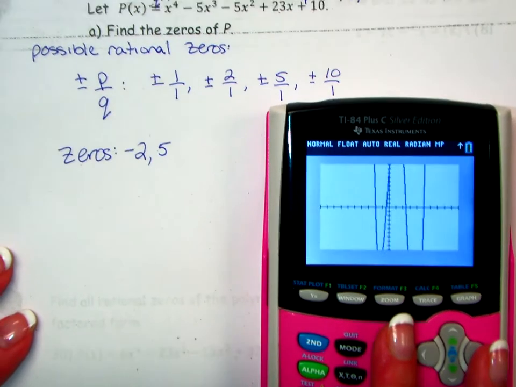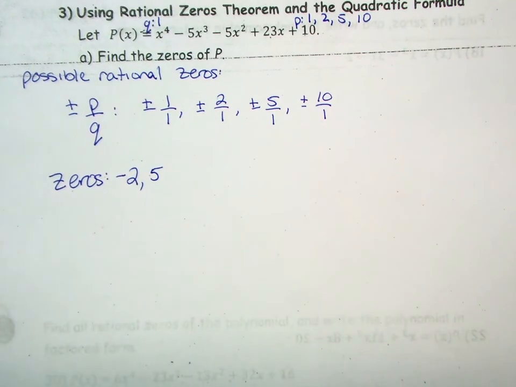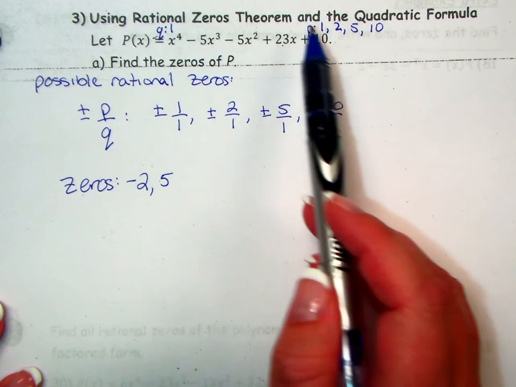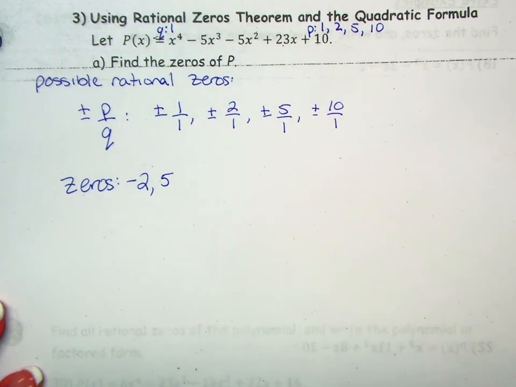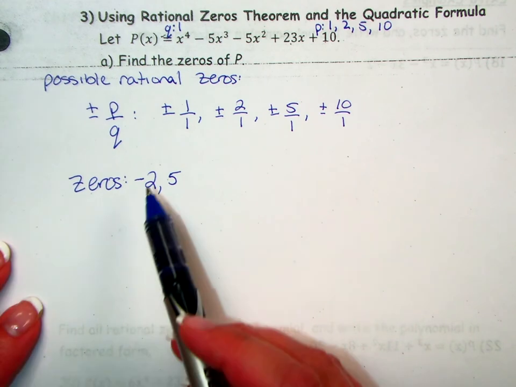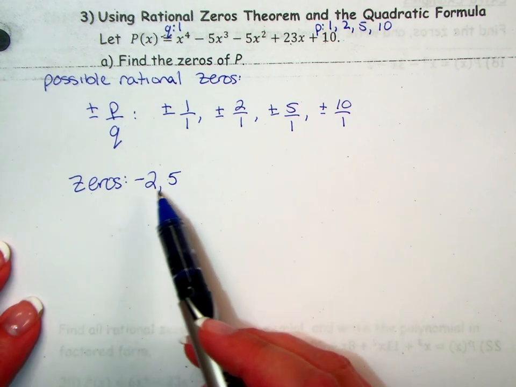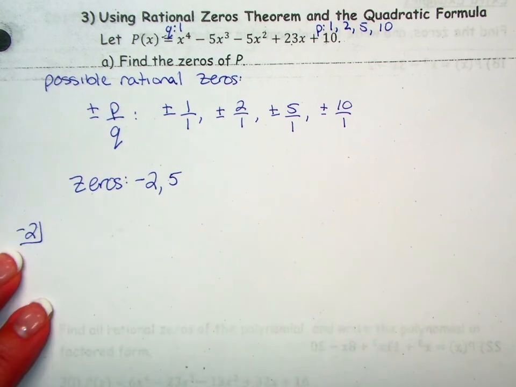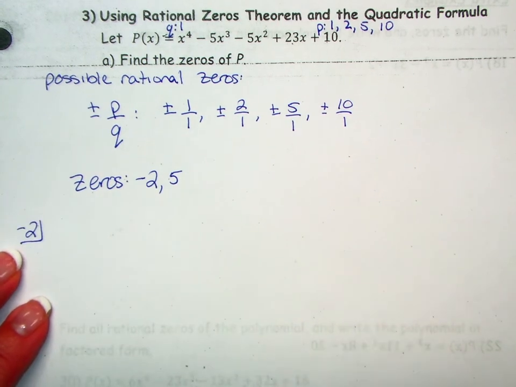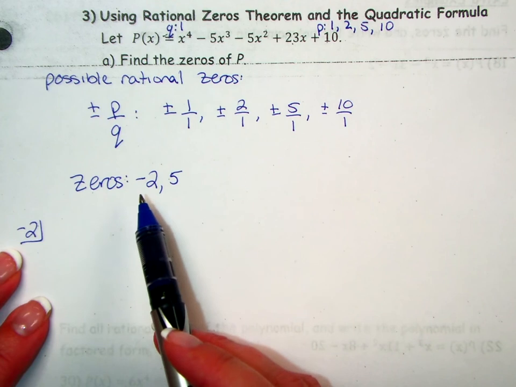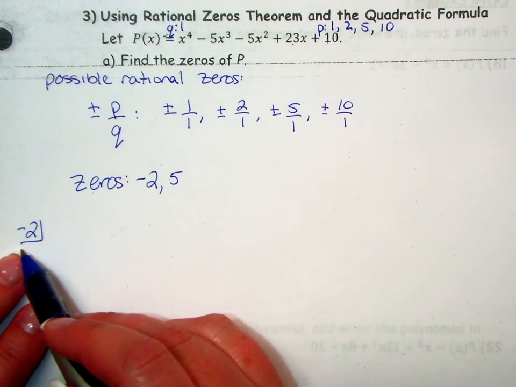So what do we do now? Okay. We need to break this 4th degree polynomial down to a 2nd degree polynomial. And the way we're going to do that is with synthetic division, right? I'm going to synthetically divide by both of these zeros, right? Now, not only am I going to synthetically divide, I'm going to do what I call piggyback the synthetic division. So don't get too far ahead of me here. Now, it doesn't matter whether you divide by -2 or 5 first. It'll still work, okay? But I'm going to divide by -2 first.